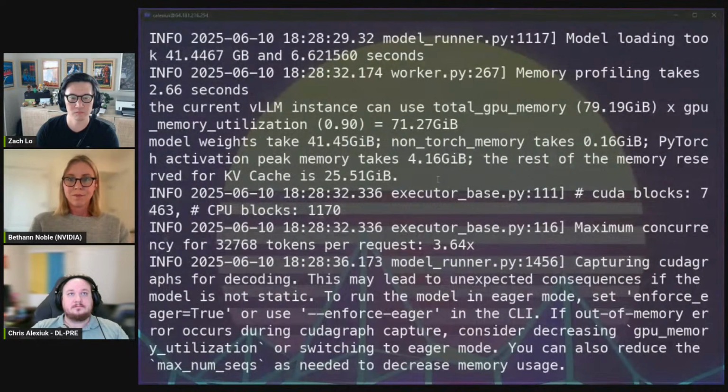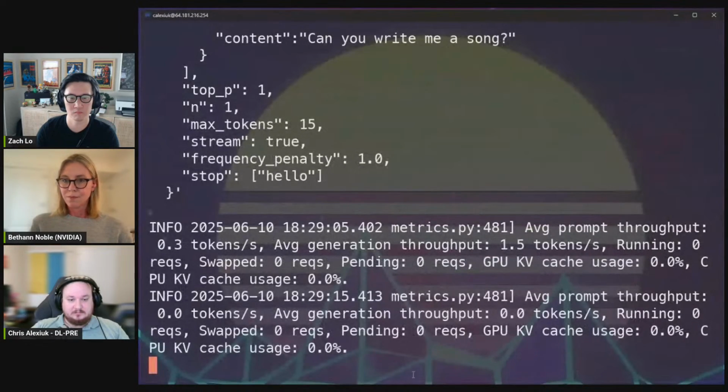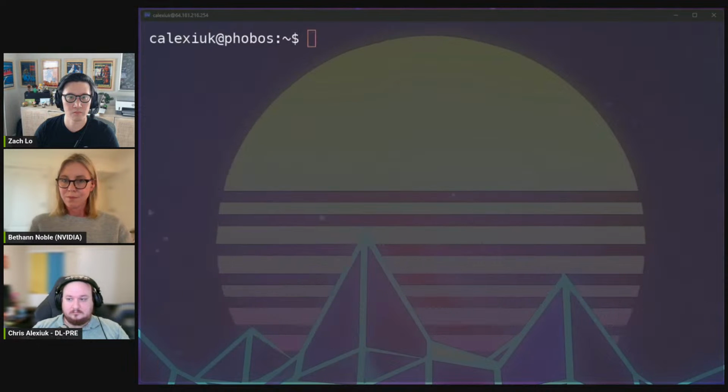So everything else that happened, 2.6 seconds, 6 seconds for loading the model. These things happen very quickly once we have the weights downloaded. Obviously, if you're downloading the weights, it's going to take a little bit extra time. The next thing we're going to look at is how can we determine what backends are available to run our model? So let's go ahead and jump into those commands now.